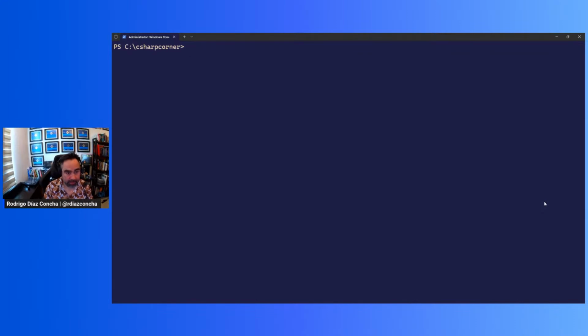So I'm using Minikube. That's why I need to know the IP address that my cluster has. So in this case, it is this particular IP address. Okay. So I can use something like curl for querying this endpoint. And remember that I mapped the root path to the service.